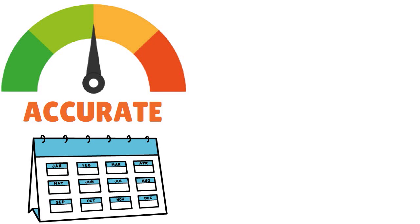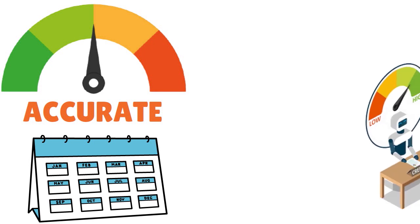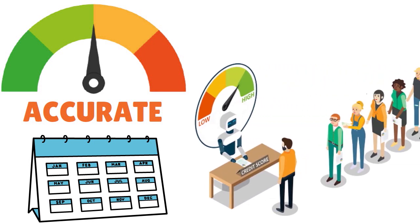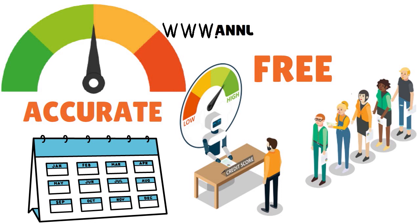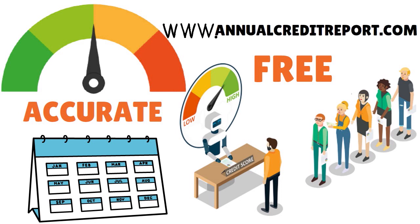So whenever I'm talking to you about the PenFed Gold Visa, and especially when it comes to this FICO score thing, I want you to be in a position where you can check your FICO score to make sure it is accurate. There are a lot of places where you can check it for free. Discover: you don't have to be a Discover customer to check it for free. You can do the same thing with Capital One, which has something called CreditWise, or there is a website called annualcreditreport.com that allows you to check your credit report for free every year.